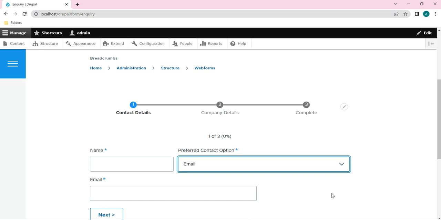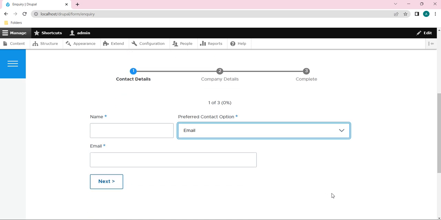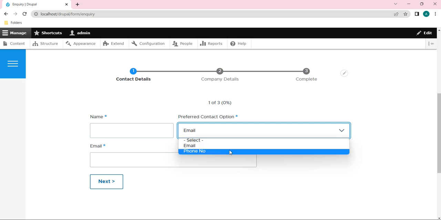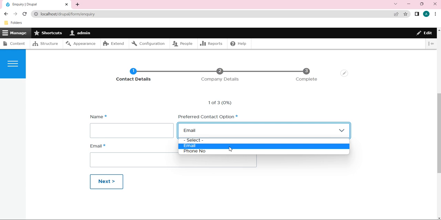In this video, we are going to configure a web form to fire off two emails. The first one will go to a sales department, because when the user submits the form, it means somebody wants to be called back or contacted. So when a user fills out this form, all the data will be sent to the sales department through a mail. The second email will be a confirmation email, but it will only be sent if the user has supplied an email, because remember, a user can give a phone number or an email. We are not guaranteed an email address all the time, so the confirmation email will be a conditional email.